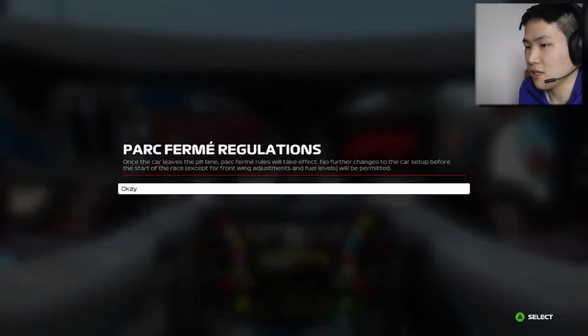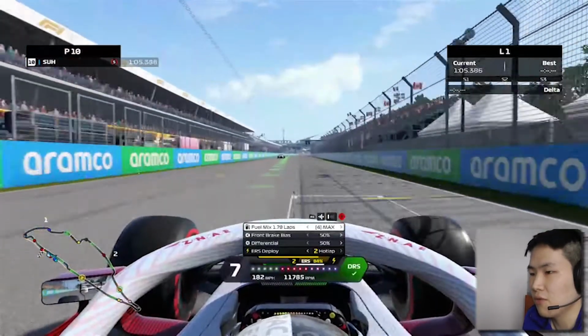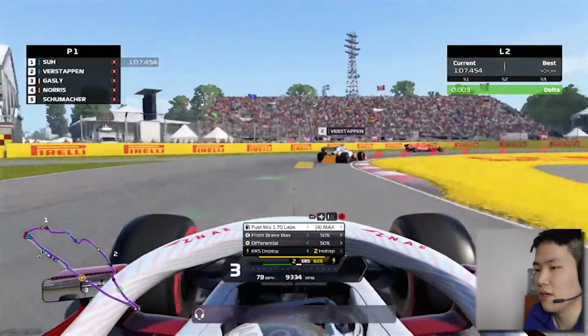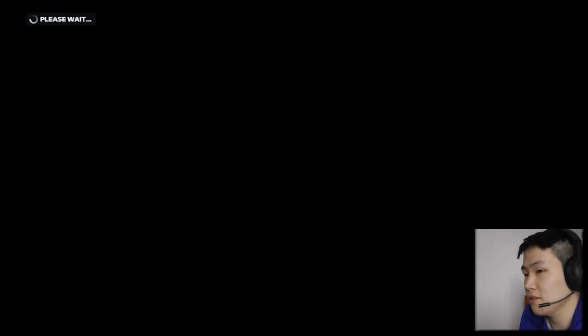So let's just head out. Park permit regulations, of course. Let's drive out and see if we can make some good time here. Alright, here we go. First lap of Q1, right behind Max Verstappen. Let's see what position we get. We get pole in Q1. Nice. Alright, let's just head on into the garage and see. Wait it out a little, see where we are, and see if we need to do another lap.